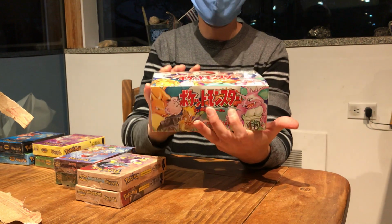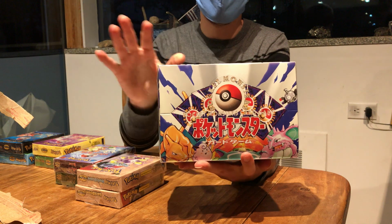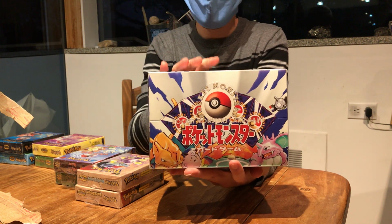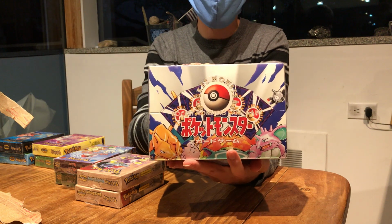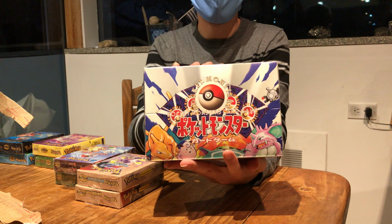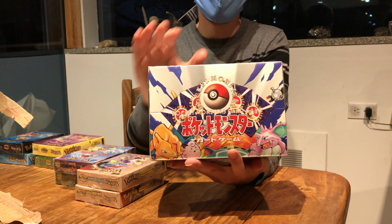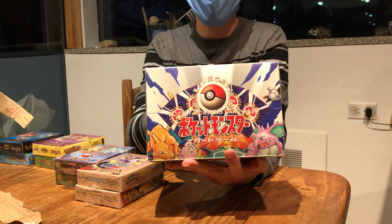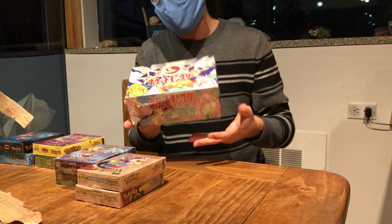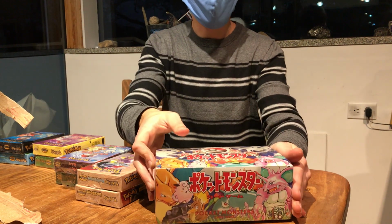While it's very unlikely that this is going to have no rarity cards inside, just the vintageness of this box is what hits home for a lot of fans of the Pokemon TCG and Pokemon in general. There's lots of people out there interested in having something like this. My advice to these guys is just set it back and keep letting it appreciate, because something like this is so hard to find, it's just going to keep appreciating in value. And so that's what we had to show. What a treasure to find in this home.